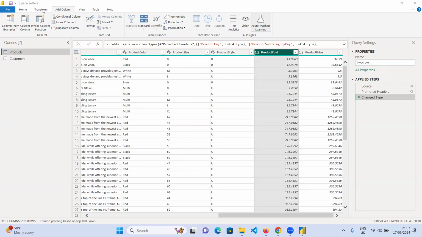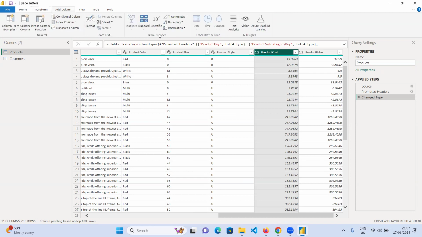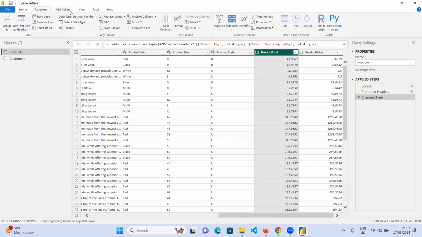Remember, we have told you that both on transform and add, we got this group, from text and from number. That's like from text column and from number column. We have them in these two spaces.